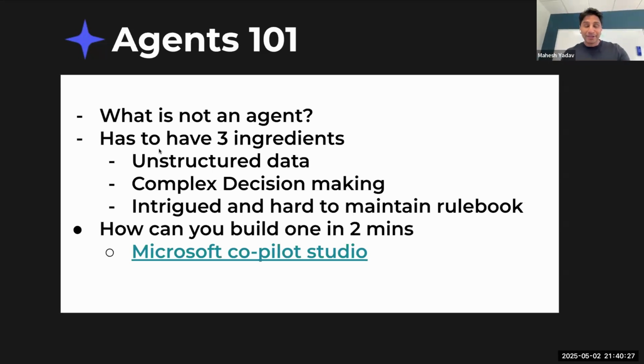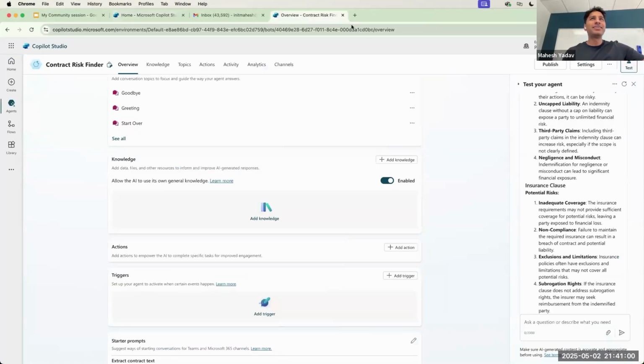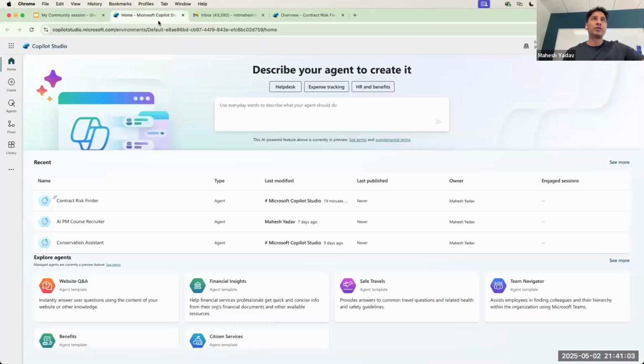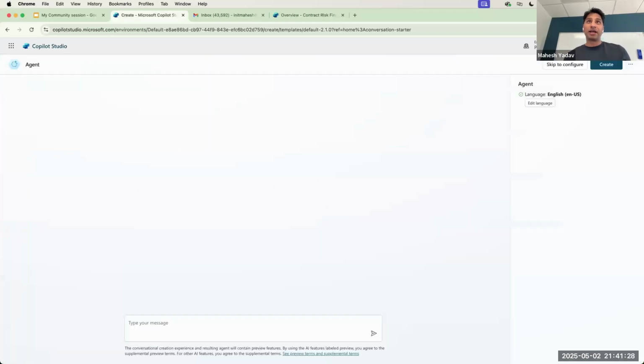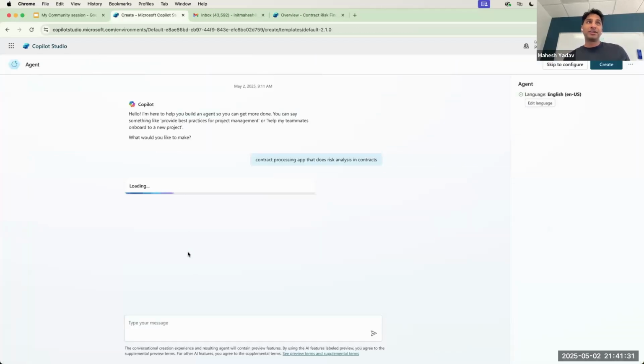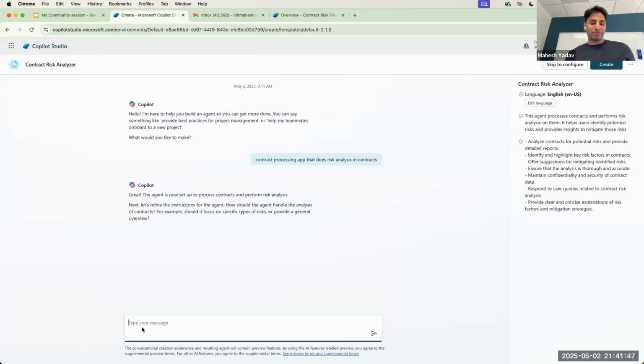By the way, I wanted to show you something cool this time. Has anybody played with Copilot from Microsoft? I was playing with it and I found it very intuitive. What I did before this session is go to Microsoft Copilot and simply describe what I want to build. I want to build a contract processing agent. So this is me showing you how to build agents which can make decisions, act, and do things for you. It gets started and asks you a bunch of questions. And then, okay, instruction: extract the contract first.